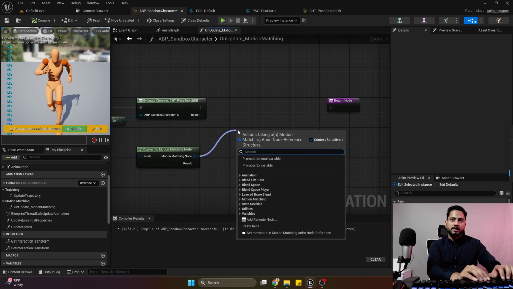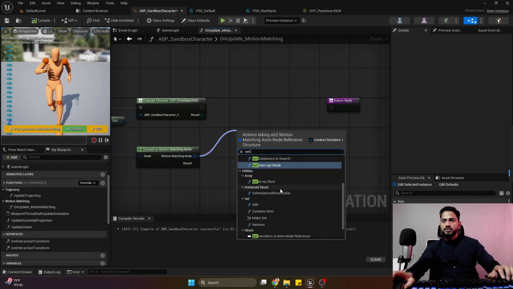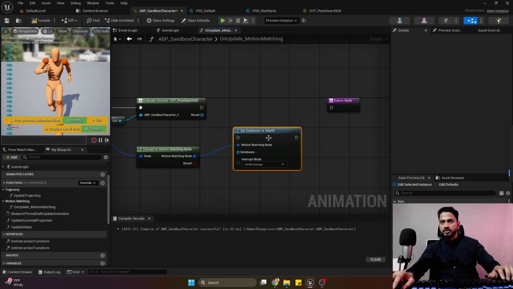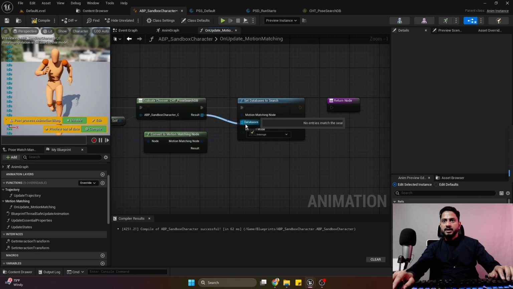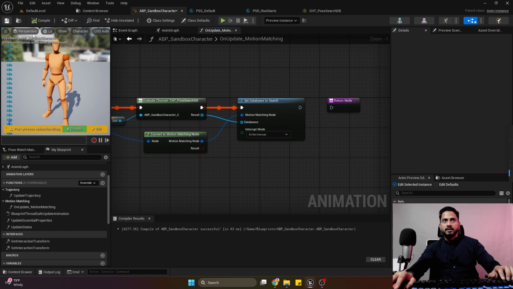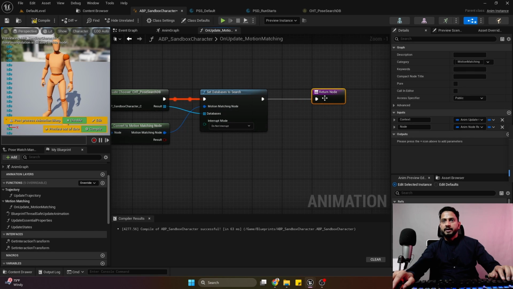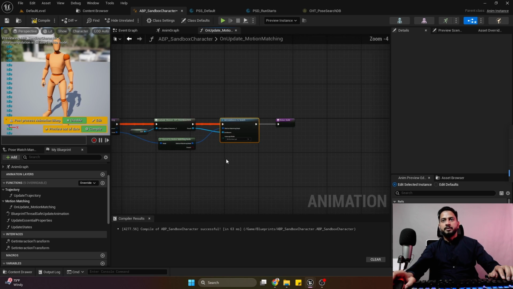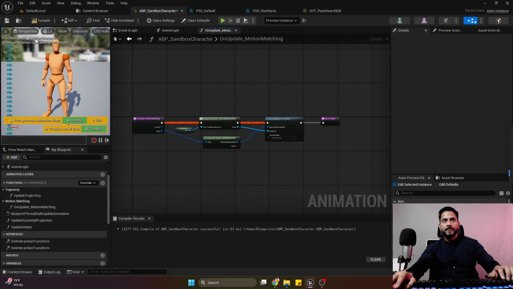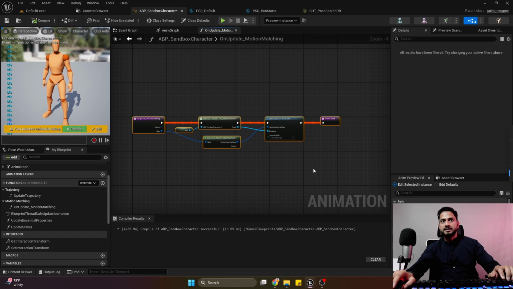So I'm gonna set databases to search over here. These are all our databases, and output over here. I will set the interrupt mode to do not interrupt currently. Now after setting this up, you can see our character is now in an idle state.